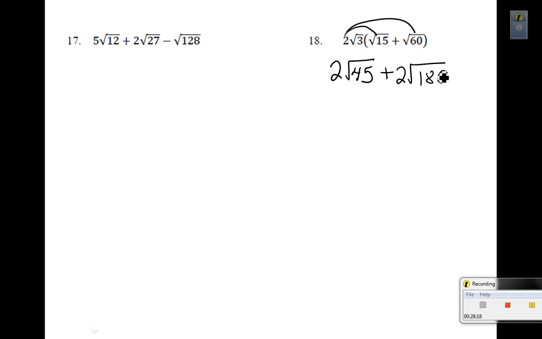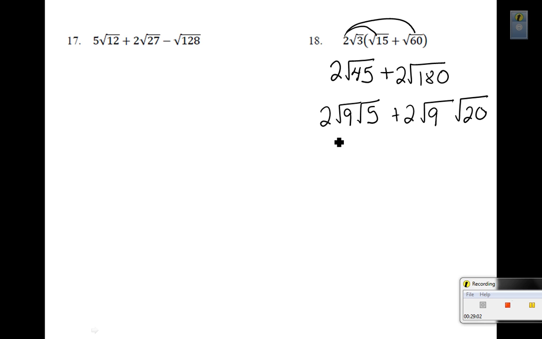Now we have to break down each radical. So this becomes 2 square root of 9 square root of 5, plus 2. I need something that we know the square root of that goes into 180. So I might guess 16. That would give me a 10, 11. We might have to toy with that just a little bit. So it's kind of a hard one. Let's take something obvious, and I'll show you if you did this. I know that 9 goes into it and leaves me a 20. So let me show you what happens here.